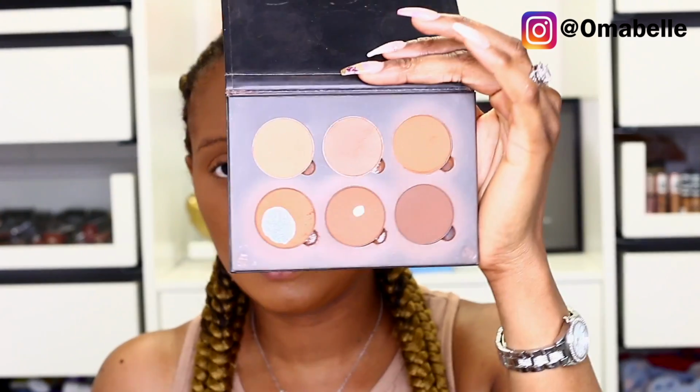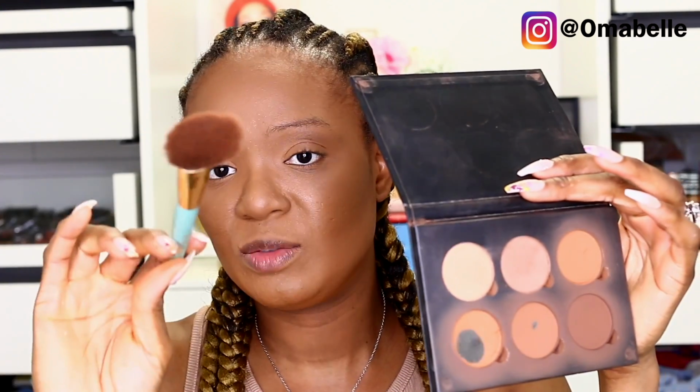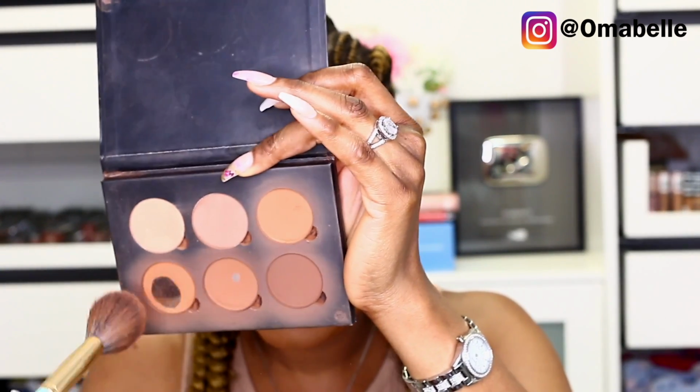to deepen the contour, I'm gonna go in with my Anastasia contour powder, and then I'm gonna go in with this Beauty Crush Cosmetics 108 Precision Angled Brush. This right here is just perfect to go on ahead and get that deep contour line. So I'm just gonna, I don't even know the names of this contour powder. All I know is I just go ahead and dip, of course, and then just use it to further kind of chisel out my face.